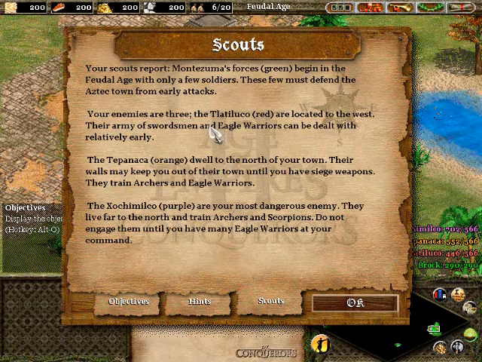Our enemies, Tlatiluco, are red, are to the west, and they train man-at-arms and eagle warriors. They're very unintimidating, so we're going to try to get rid of them early, or at least get rid of one of their buildings early. Tepanaka, orange, I think are our most dangerous enemy, but the game says Xochimilco, purple, I don't know how to say that, are your most dangerous enemies. They live far to the north, and both Tepanaka and Xochimilco have castles, Tlatiluco does not.